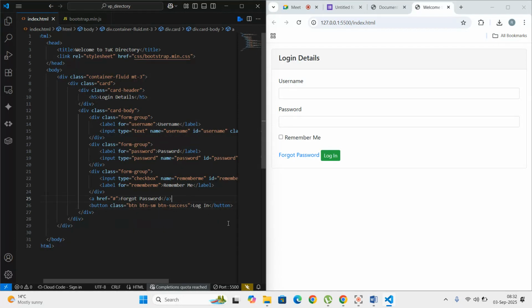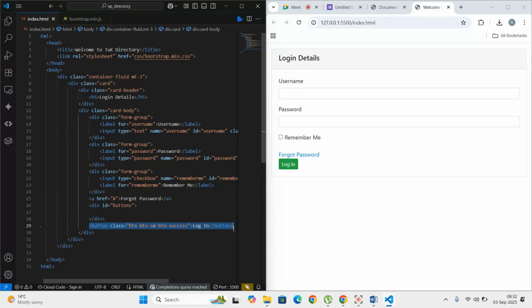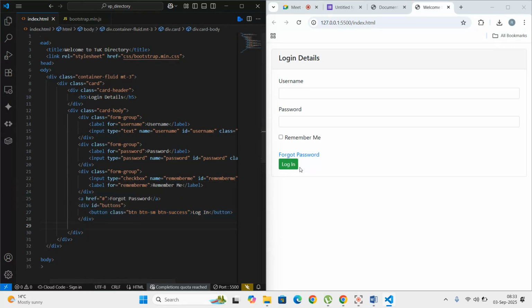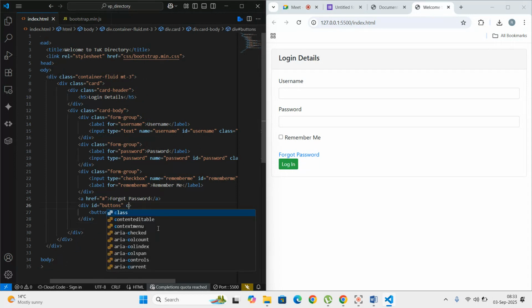So what I'm going to do here is create another div with an ID of buttons. So here I can put now my buttons. Now the good thing with Bootstrap, because they're too close together, I can give this div a class and say the margin top is 3.